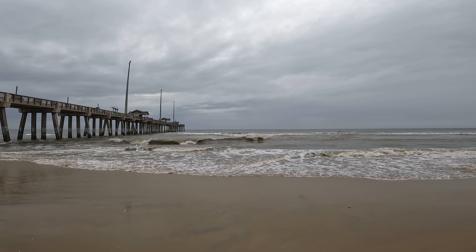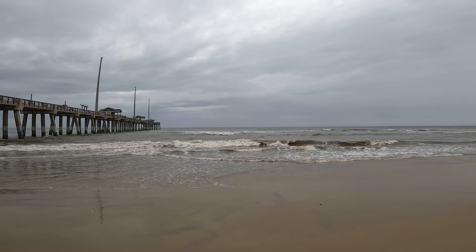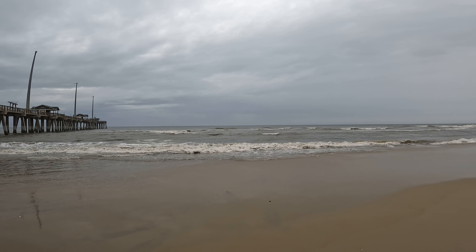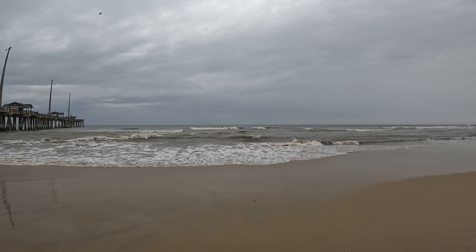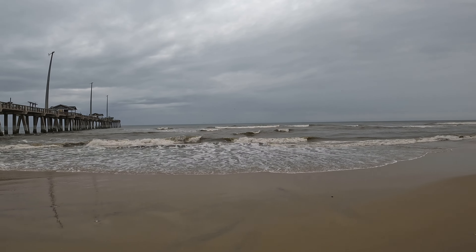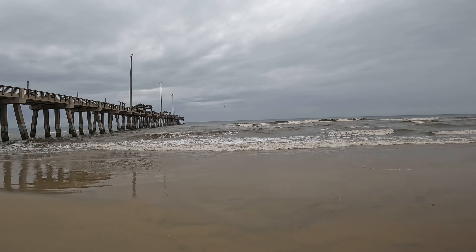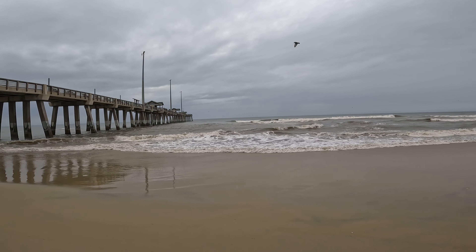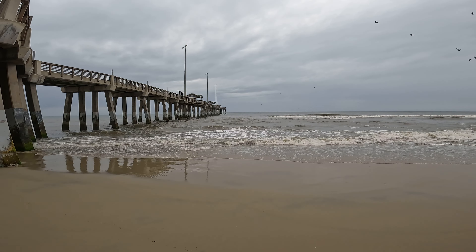I think I might hop in with a bite mount and give you guys a little bit of an observation directly from the waves in a moment. I do want to walk under the pier and see how the exposure works — I noticed with the phone camera it ends up getting pretty washed out.